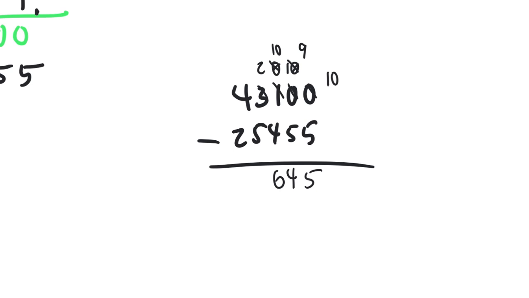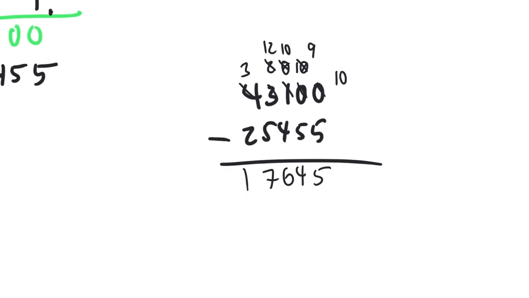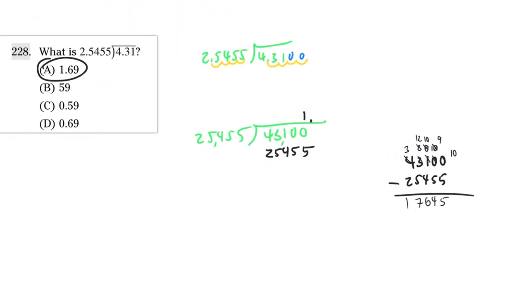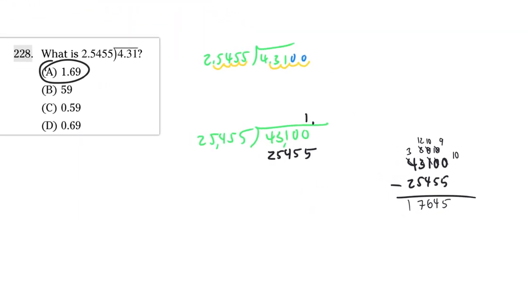And then over here, we have 2 minus 5. Obviously, that's not large enough. We would have to bump that up to 12 by borrowing from here. So that makes that a 3. So we would have a 12 minus 5, which is a 7, and a 3 minus 2, which is a 1. All right, so that's a little bit of old school subtraction. Now, the good news is you did not have to actually do that here because the moment you see that it's going to be 1 point something, it's answer choice A.